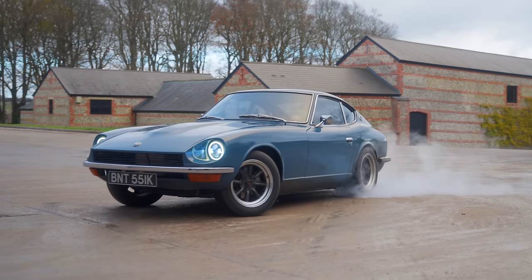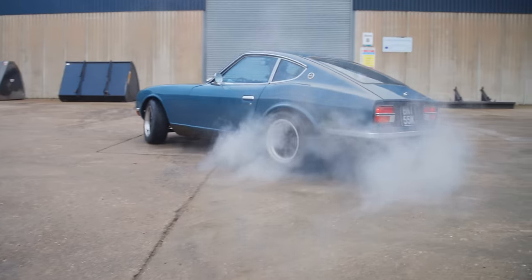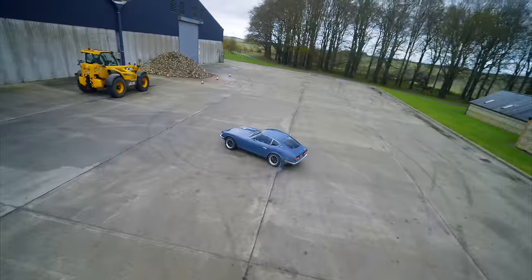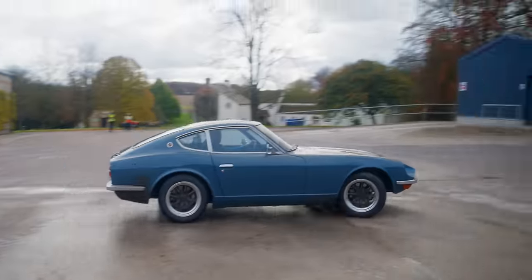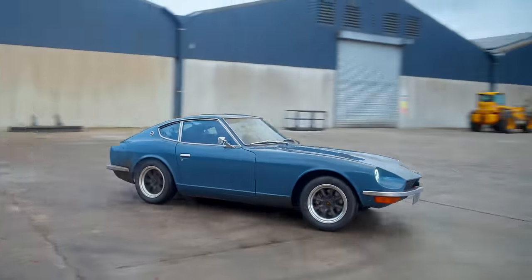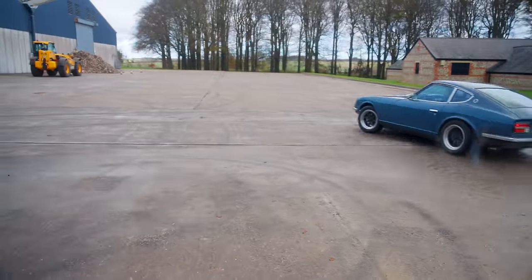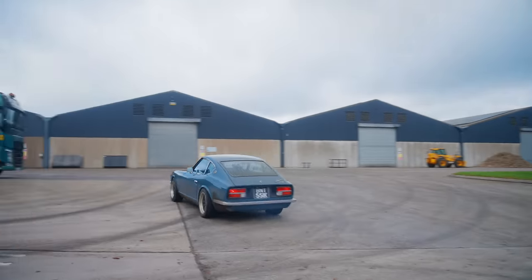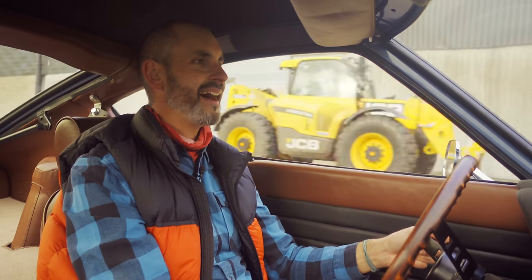You would never get that kind of delivery from a combustion engine. It's so hard to gauge because you don't have an RPM, you don't have a gear, and you've got way more power than a normal combustion engine. This is what people say about EVs not being fun — you can make them enormously fun. It's a different kind of fun, but it spins up and gives you an idea of how much torque there is. That was just a very small suggestion of what this sort of car is capable of.